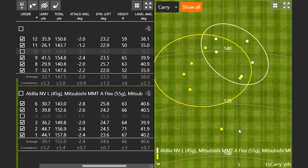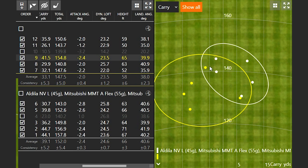And we're kind of seeing this right away that, who knows, we went too heavy, hit the ball a little lower, and you had a little harder time hitting it every single time. You had one you hit well that was up there with regards to the ladies' flex, but everything else was a little bit shorter. So let's now test in between.